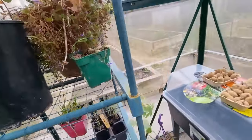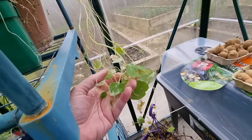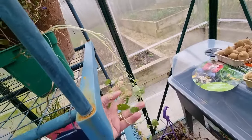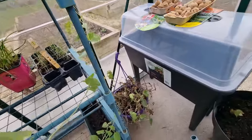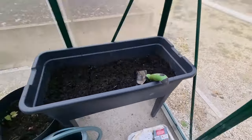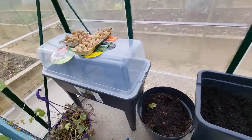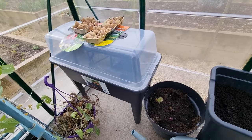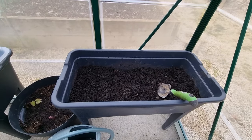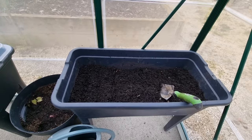Oh, and this one here, again, very, very straggly. This is an overwintered nasturtium. And now it's out here, I think it will come back to life, hopefully. If it doesn't, I haven't lost anything. Anyway, I've got some seeds down here that I'm going to plant in one of these troughs I'm going to use for veggie seedlings. And the other one, which hasn't got any earth yet, I'm going to use for some flower seedlings. But this morning, I'm going to plant some salad-y things, some tomatoes, some lettuce, some cucumber.